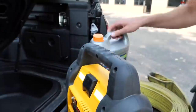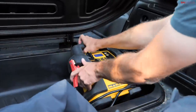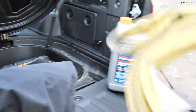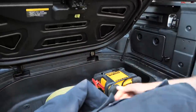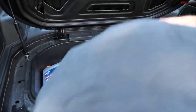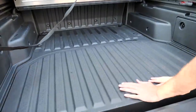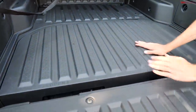For the second test, Tommy grabbed emergency gear from the office — jackets and tow straps. He loaded a DeWalt jump box with integrated air compressor, a tow strap, a bottle of coolant, and a coat in case you get stranded into the Santa Cruz's trunk storage. It barely closes, but it does work. It once again fits in that trunk.